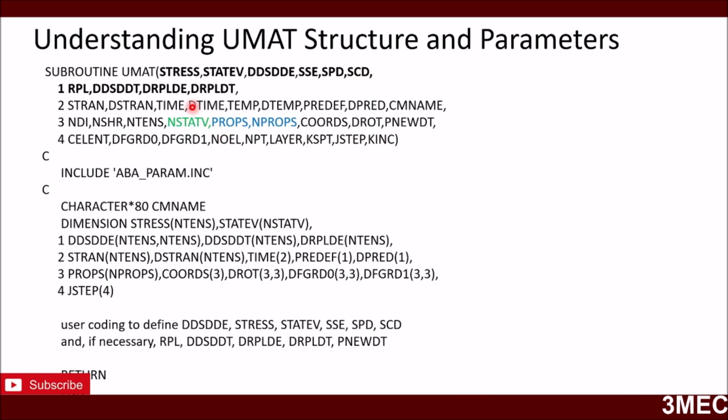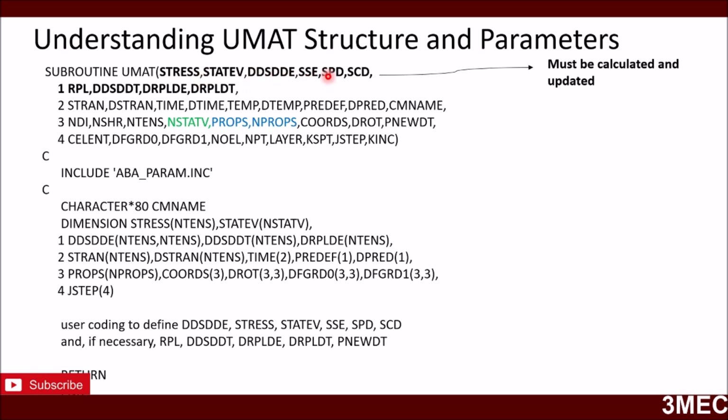If you look at the UMAT syntax or UMAT block, then it starts with subroutine UMAT. It's a Fortran 77 compiler. The bold ones here are the quantities which need to be calculated and updated. So remember, I told you stresses, any state variables which depend on the history like plastic strain, etc. You have to update those and store them in state variables so that you can use them for the next increment. This is DDSDDE, the derivative of a stress increment with respect to the strain increment, and this is your Jacobian. So you need to define that. So these three things are a must if they are involved in your calculations.